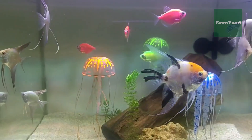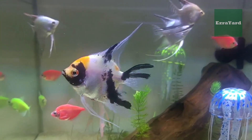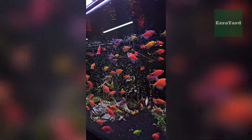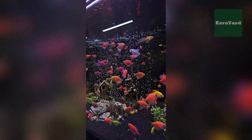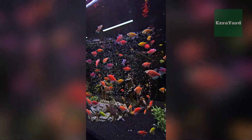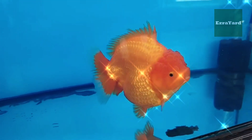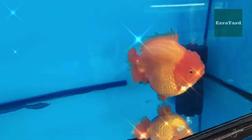But here's the jaw-drop moment. That glow isn't just for our enjoyment — it actually makes them stand out under different lights. Shine a black light or a special aquarium light, and boom, it's like flipping a switch on a neon sign. Suddenly your tank looks like the world's tiniest disco. So instead of blending in like regular fish, Glow Tetras became the aquarium celebrities, always ready for the spotlight. It's kind of like if your goldfish could suddenly sparkle like a diamond every time you turn the lights down low.